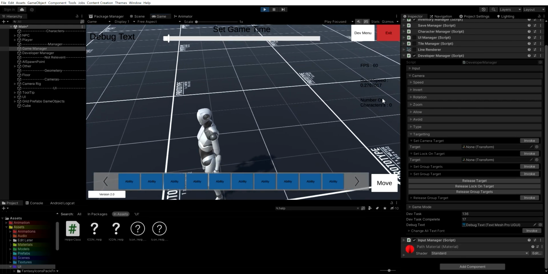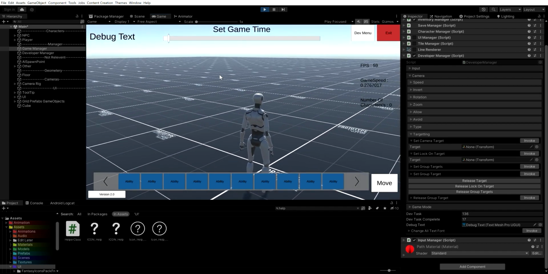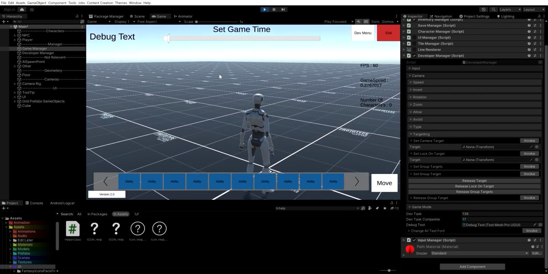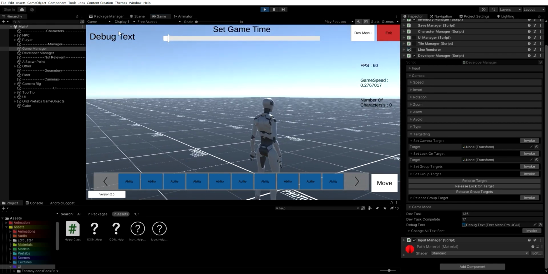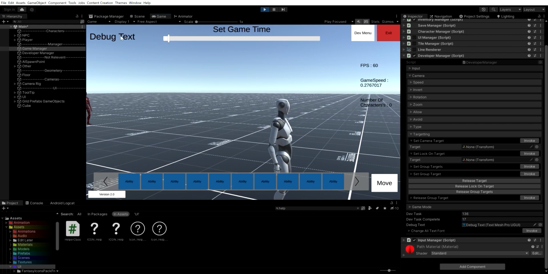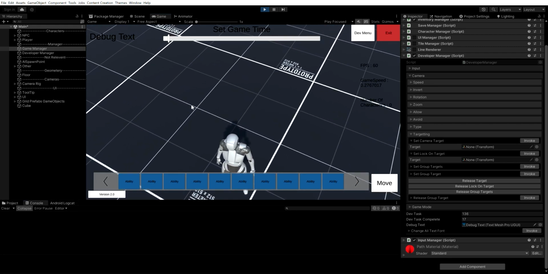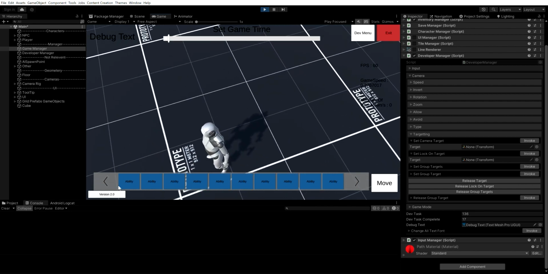And it'll also tell you the number of characters that are in the game, so I can see how many characters are on the screen for debugging purposes. Also my little debug text right here, which I'm impressed with because it'll debug inside the game and at the console at the same time. And my little version number.